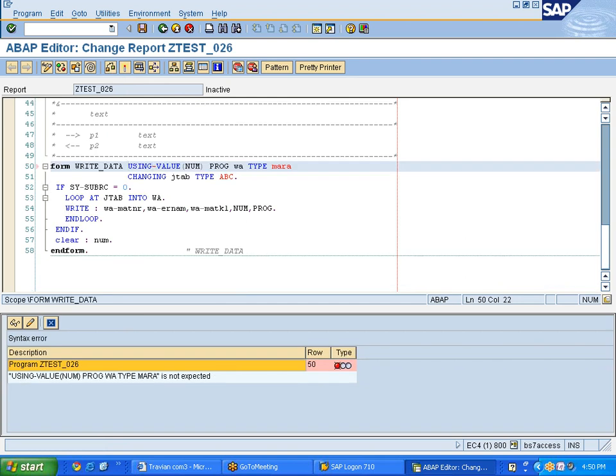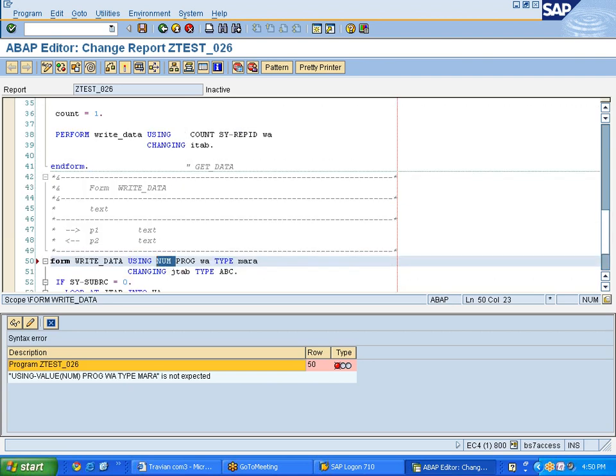Or you can also use the keyword changing. Instead of passing this num, you take this num into the changing. Here also you put this count into the changing.